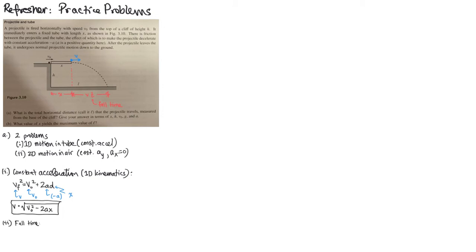Okay, and for that we can use the following. We have this 1D kinematics equation for motion in the y direction. The final height is equal to the initial height plus the initial velocity in the y direction times t, plus 1/2 at squared. In this problem, there is no initial velocity in the y direction, and the acceleration here is downward, and it's the acceleration due to gravity. The final y position is 0, and the ball starts at a height h.